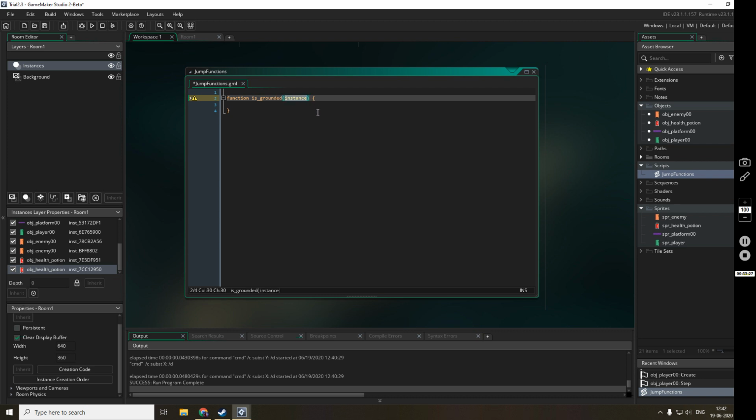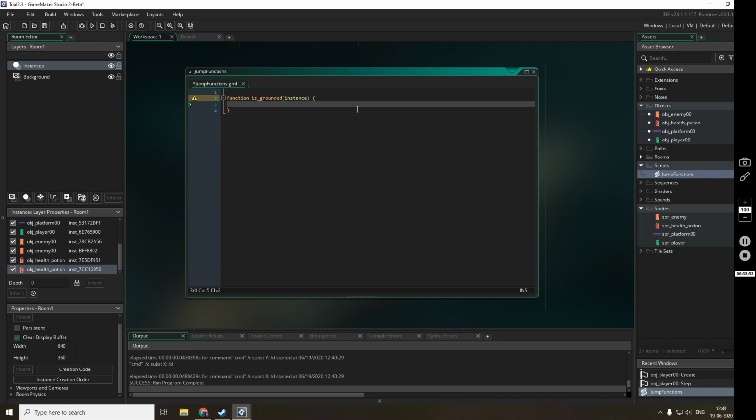As you have seen in the struct, it is similar here. So just one argument, and here I'll be passing the instance on which I want to check whether it is grounded or not. So this is a global function. It can be used by the name isGrounded from anywhere in the world. World means our world, our script, our GameMaker project.